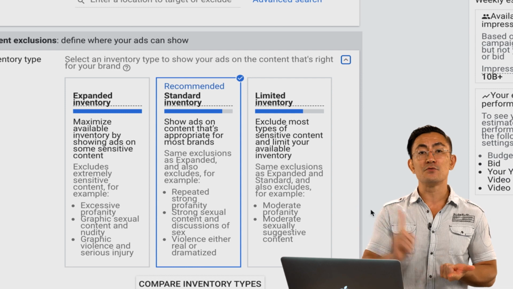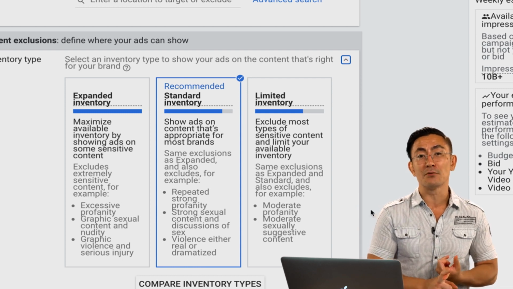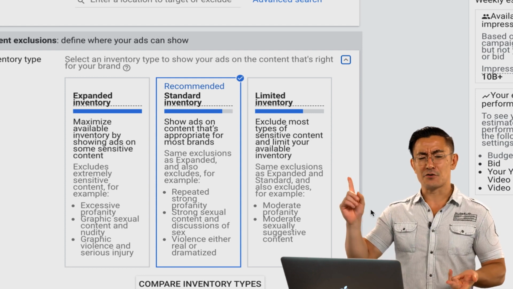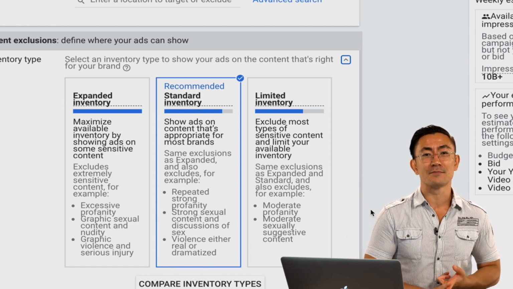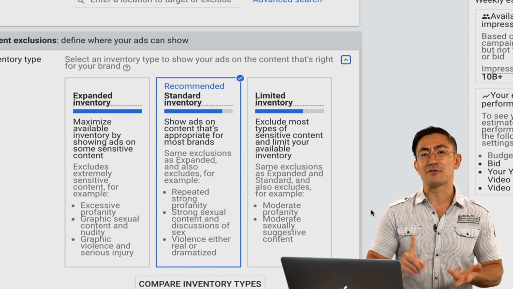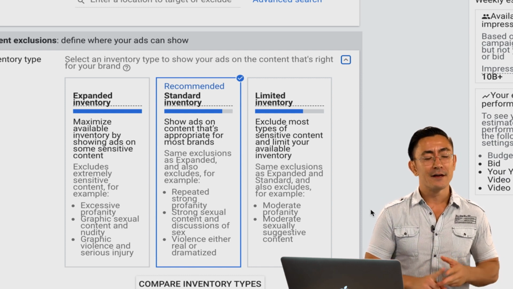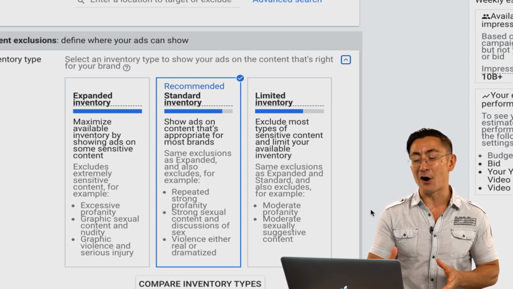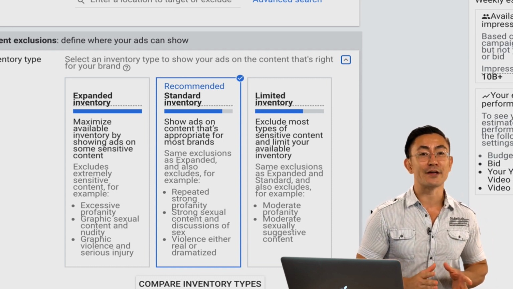For example, if you steal somebody's YouTube video and re-upload it, or if there's copyright issues, usually that won't show any ads. If there's murder happening in the video or some type of horrific violence, if there's explicit sexuality, basically if there's something really messed up happening, you can't show ads on it at all. So that's not what expanded inventory is.